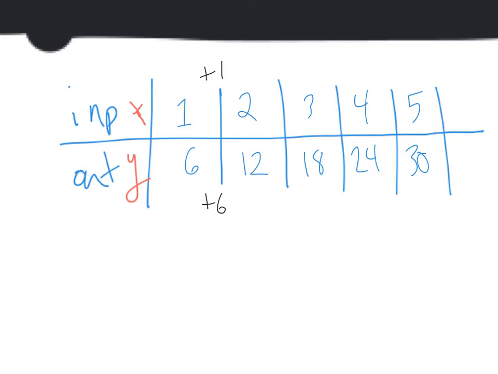So when we want to write an equation to represent this function, we're going to have to use our X and our Y. So Y equals, and then X. Essentially you're trying to figure out what I am doing to my X to get my Y. How is this changing from here to here? Well, you're just taking your input and multiplying it by 6 to get your new output. So this would be your equation right here. Y equals 6x.